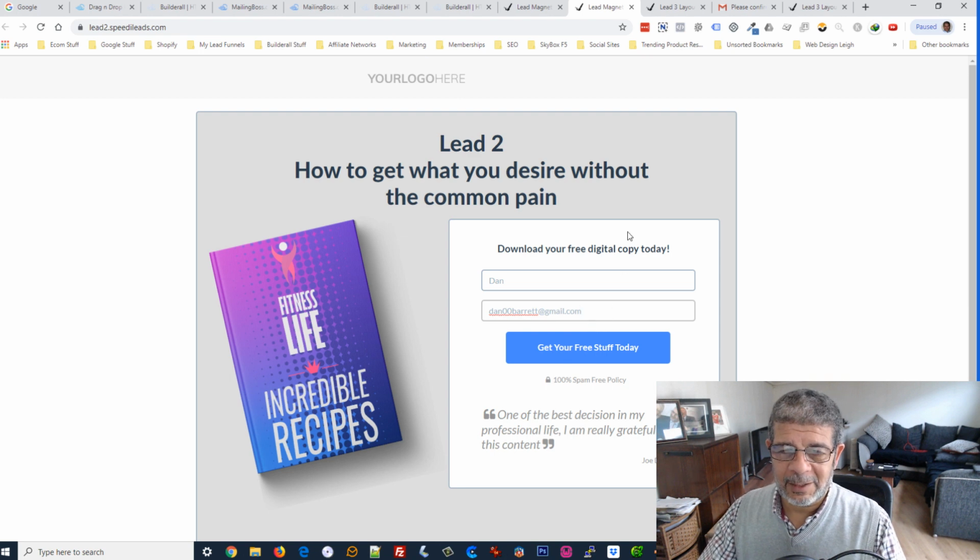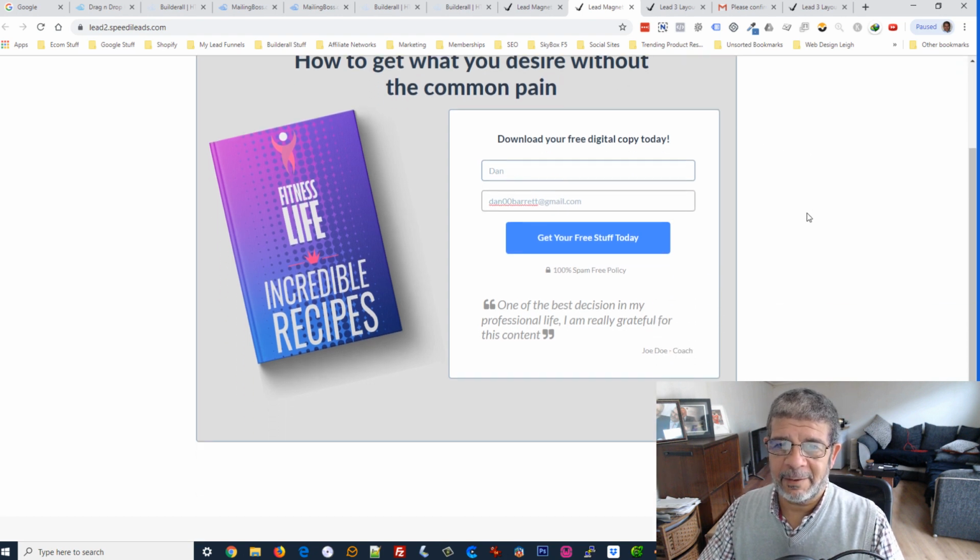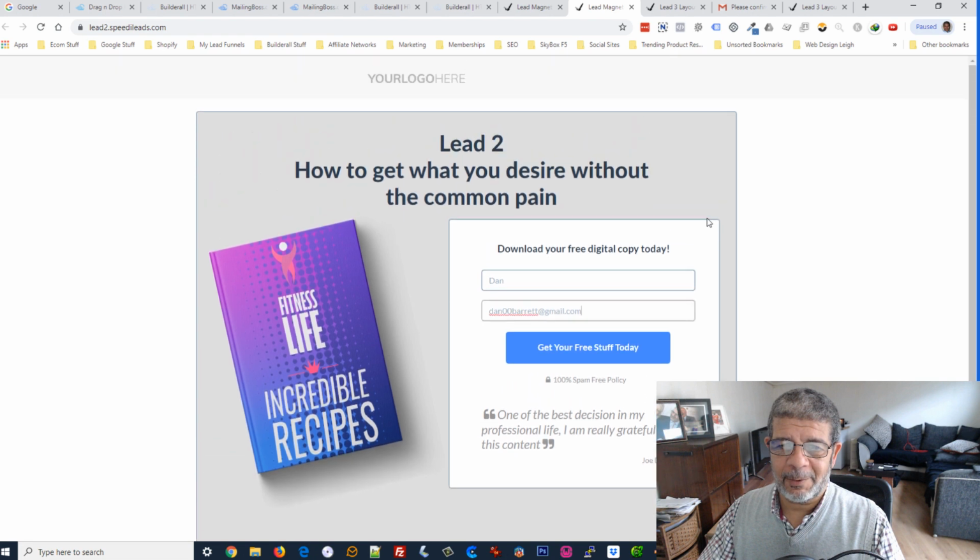You would just get an error saying the subscriber has already subscribed, or unknown, or some kind of other error. In this case, if the subscriber's already known, it will take us straight to the download page because we're already in the list. But it will also tag us with lead 2, so you will know when you go to your list that this person has downloaded lead 2 as well as lead 1. So let's click this and see if it works.